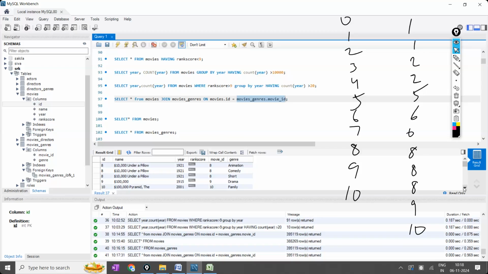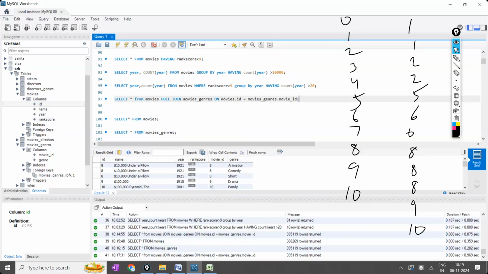Now in pandas, do you remember the inner merge? Inner merge means in both of them, the city name should be available. What is meant by left merge? Left merge means all the city names on the left side. For example, instead of this inner join, I'm going to take the full join. What is meant by full join? Both of them, meaning either this side or this side: 0 will be selected, 1 will be selected, 2 will be selected. 1 will be selected 2 times, 2 will be selected 2 times, again 3 will be selected, 4, 5, 6, 7 will be selected, 8 will be selected 3 times, 9 will be selected. Like that it is going to select. You are going to get the full join.